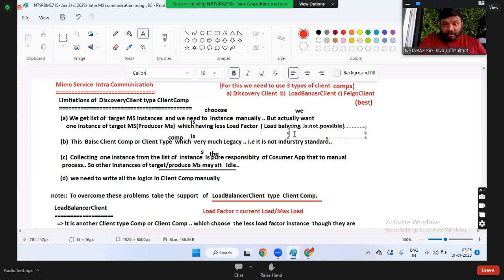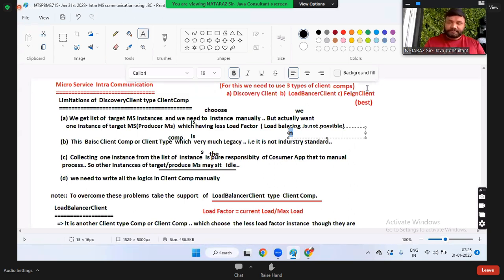We have to choose each instance manually. For example, my producer has 4 or 5 instances. How do we create multiple instances? Run the same application multiple times with different port numbers. Then multiple instances will be created, right, boss?